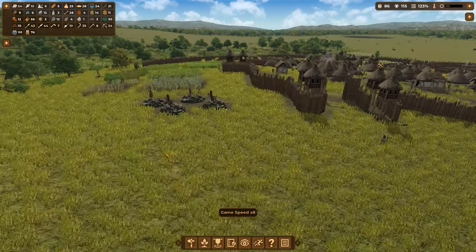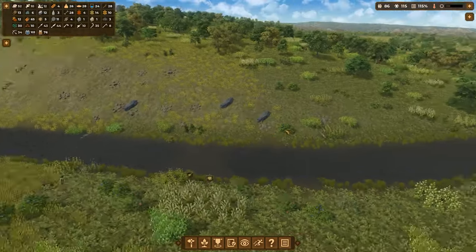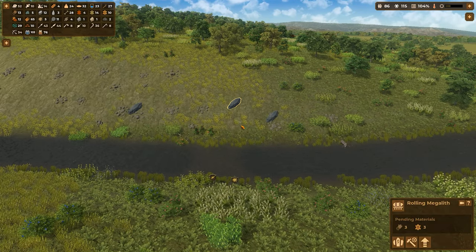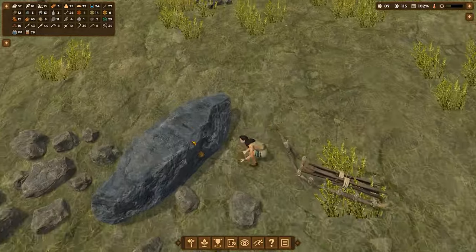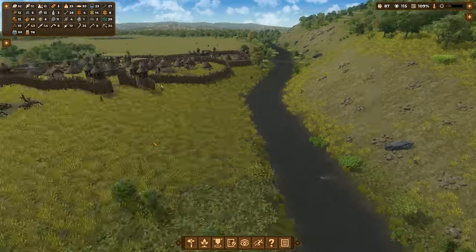86 population is quite nice. It's not big enough though yet. And what do we have over here? We have this stone needs logs and leather, and you need logs and leather as well. You're coming with the logs. So we just need leather and just 2 more logs. Okay.